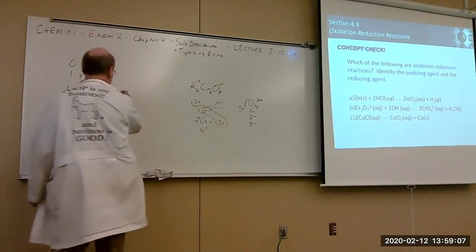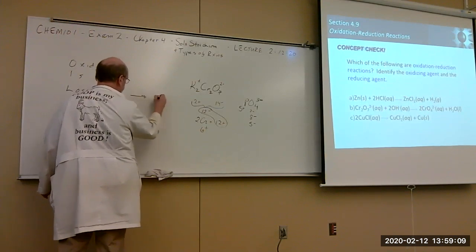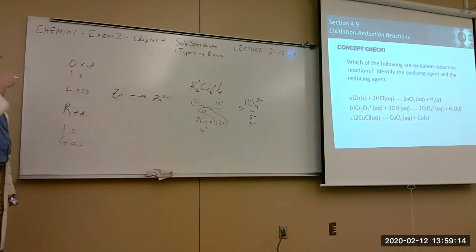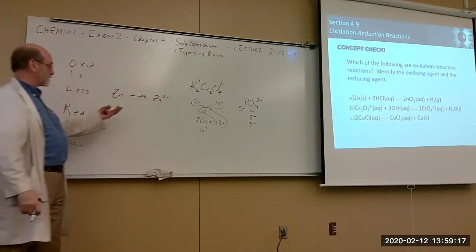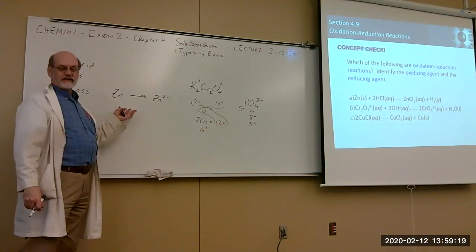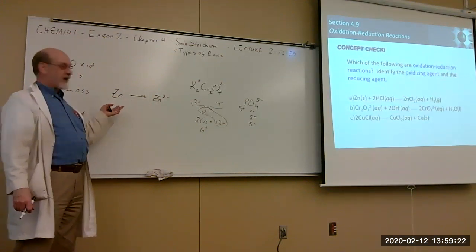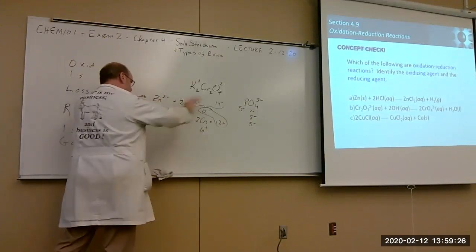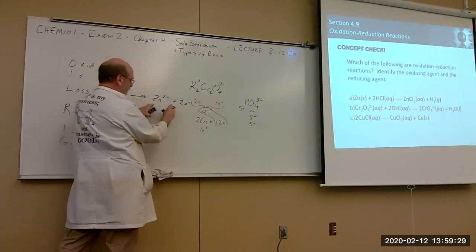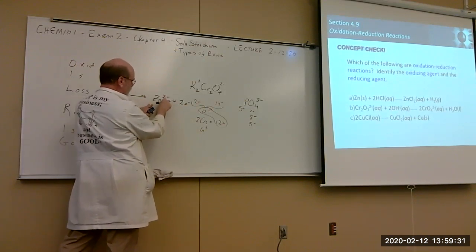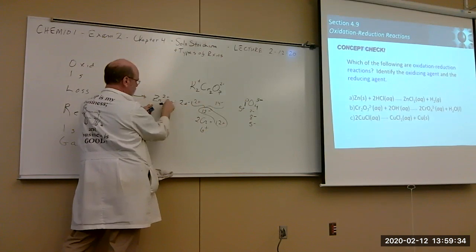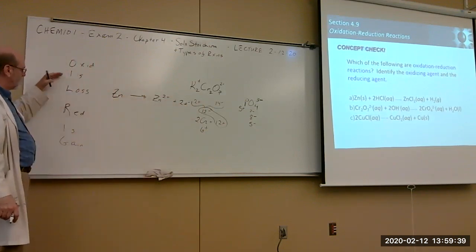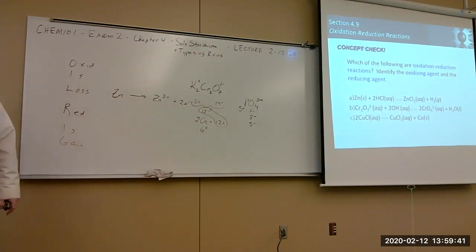What happened? Was it oxidized or reduced? Well, how do you get a plus? You remove 2 negatives, right? So that means you separated 2 electrons from this one, and that gave you this imbalance of 2 pluses here. So 2 minuses balances those 2 pluses. So zinc in this case was oxidized. It lost electrons.